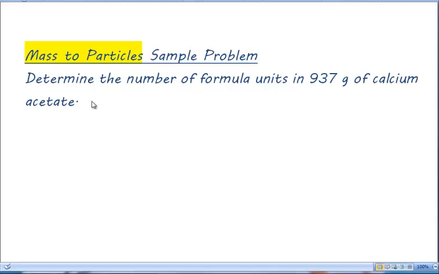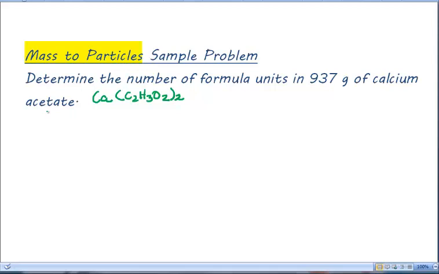Obviously the first thing we need is a formula, and that's going to necessitate the use of the handout of common oxidation numbers. Calcium is +2, and acetate is a polyatomic ion. You should locate it in the lower left-hand corner of your handout of common oxidation numbers. It looks like this, C2H3O2, and it's got a charge of -1. So in order to fulfill my one rule of formula writing, that the sum of the oxidation numbers must equal 0, I'm going to need two acetates. And so that is our formula for calcium acetate.